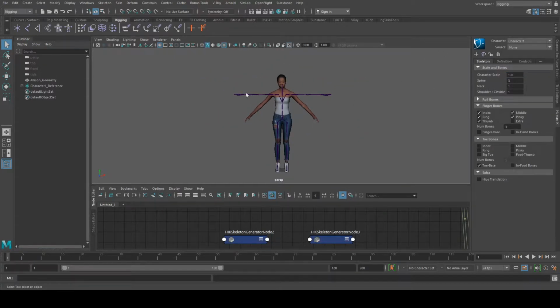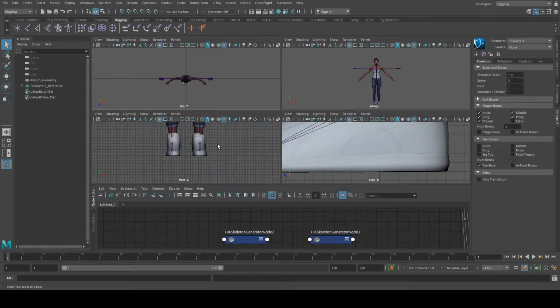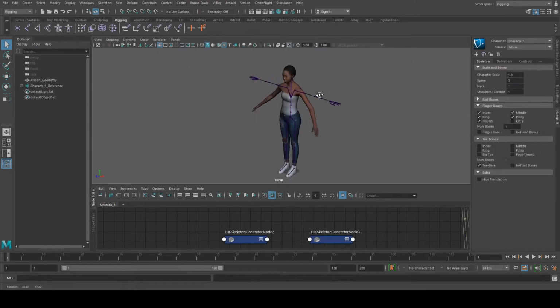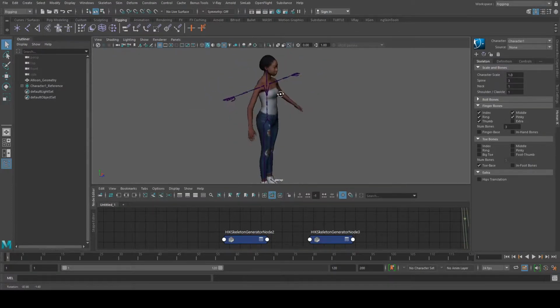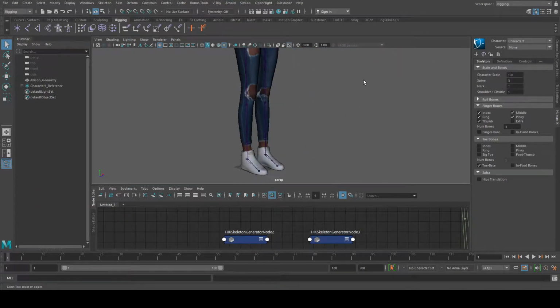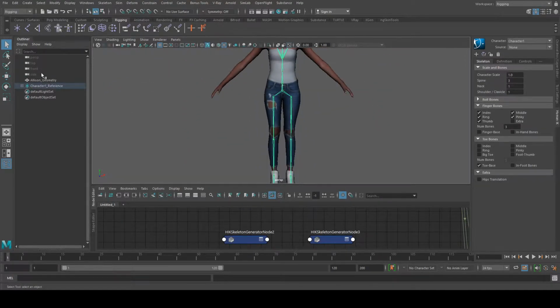And then basically what you're going to want to do, and it's very useful, is to go into the 4 viewport mode so you can see a variety of perspectives, because in one perspective the joints might look like they're placed in the right way, but you might see that if you pan around that it's not really working in the same way. So to pan around in the scene to view the different joints, I'm just clicking Alt and the left mouse button. And this is really helpful for making sure that I'm getting the joints in the right place. So to start, let's start with just placing the hips in the right place.